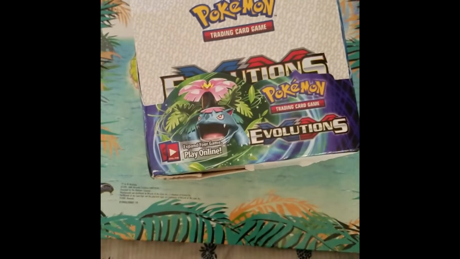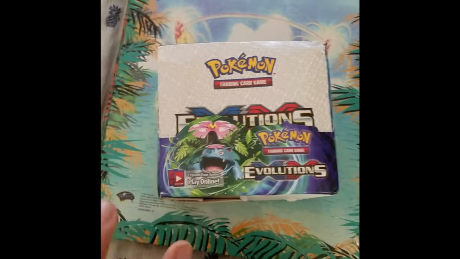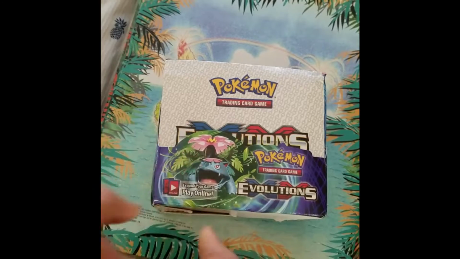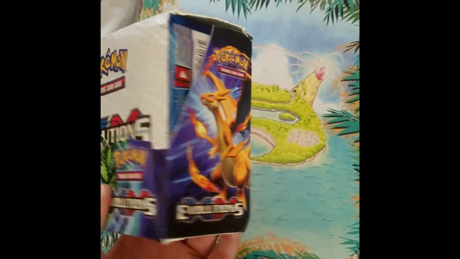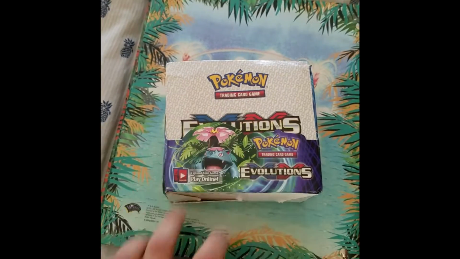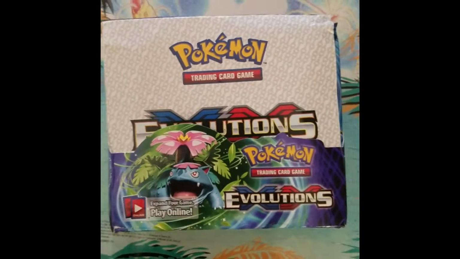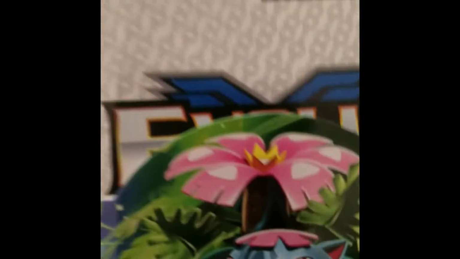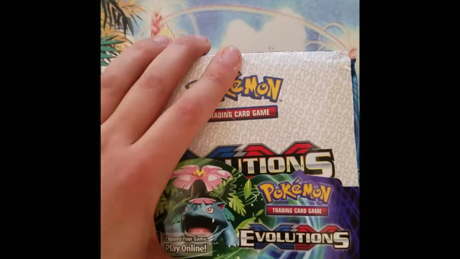So anyway, the first thing we notice here is that Venusaur is on the cover, which is incorrect. On the official booster boxes, yes, Venusaur will be on the cover, but on the very front you will have a Charizard, and then on the sides you will have the others. You should have Venusaur and Blastoise and Raichu. So if Charizard is not on the cover, that is your first red flag that it is not officially licensed and is really not a true booster box for Evolutions, but a fake. I'm sorry, Mr. Venusaur, or Miss Venusaur, or Mrs. Venusaur, whatever you are.